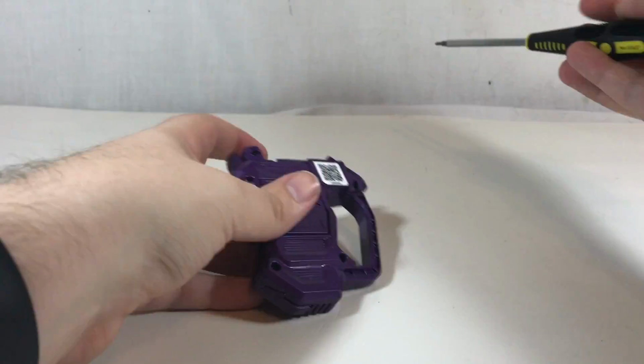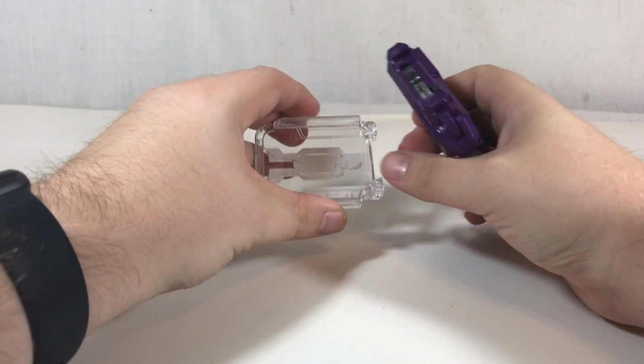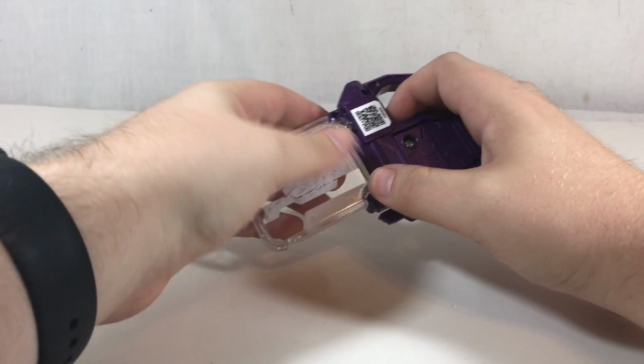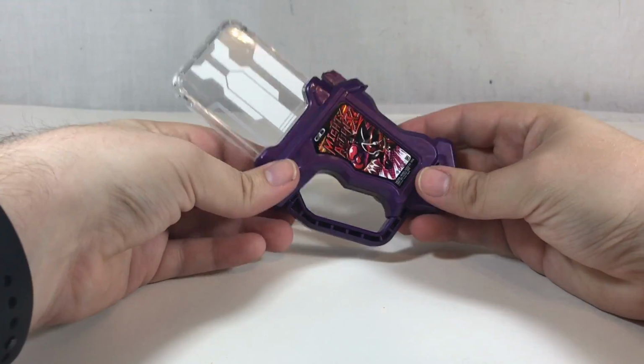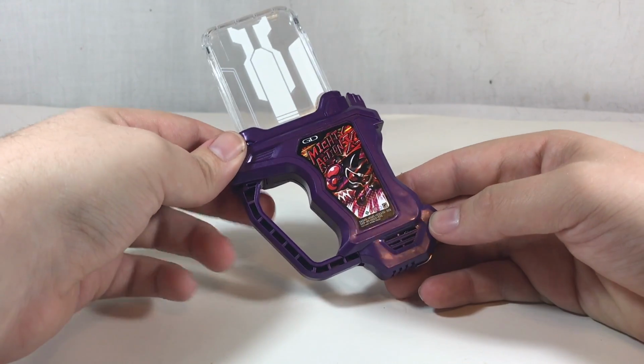Put the batteries in. Of course, the screwdriver that I had was not the right size, so I had to go get a different one. But anyway, you do have to assemble this, like I said, so you just line the pegs and the holes up, and you push, and it's all nice and in there. So there we go. Here is the Proto Mighty Action X Gashat.